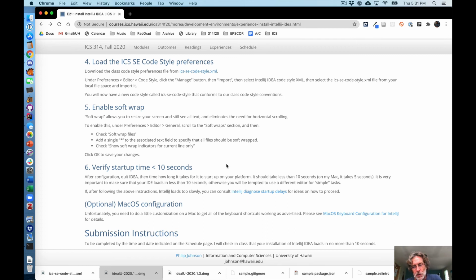If you're on Windows, then if it takes a long time, the first thing to check is to make sure that Windows Defender is disabled, your virus checker, so it's not scanning all of the executable files for IntelliJ. That's very common, most common problem. Second thing is, if it's taking a long time, just keep checking those plugins and make sure that you haven't got a lot of plugins being loaded. And you should be good. All right, so that's setting up IntelliJ IDEA.